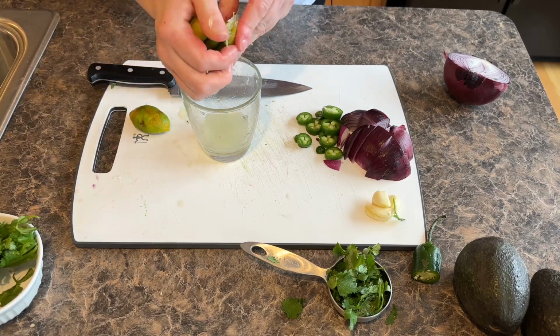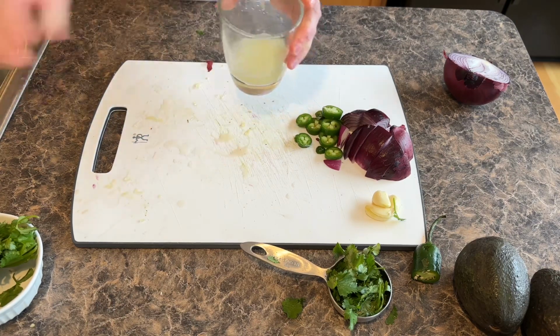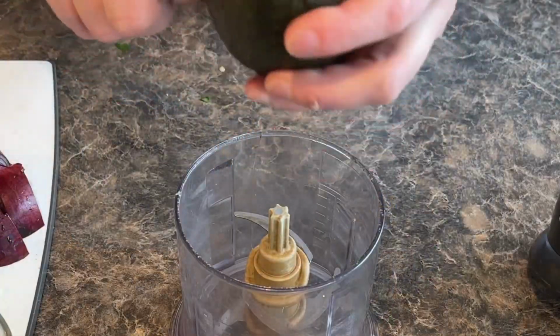And then I don't measure the lime, I just put in 2 limes. So we have all of the stuff prepped and ready to go. I'm gonna grab my Ninja Chopper. I'm gonna be cutting our avocados.